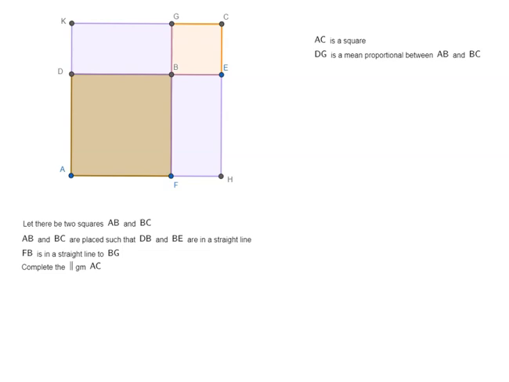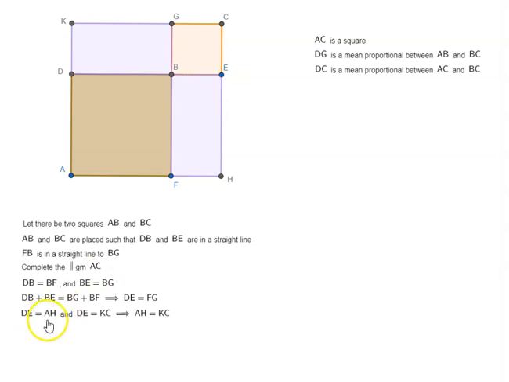And the lemma is also saying that DC is a mean proportional between AC and BC. So let's take it one by one. DB is equal to BF because this is a square. And BE is equal to BG again because this is a square. Means DB plus BE is equal to BF plus BG. So which basically implies that DE is equal to FG.